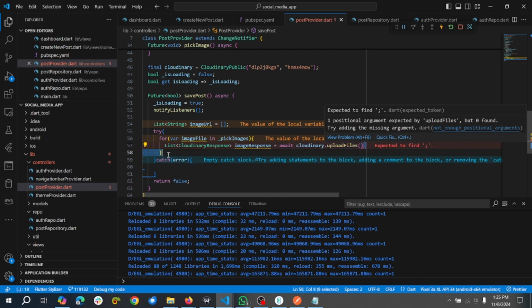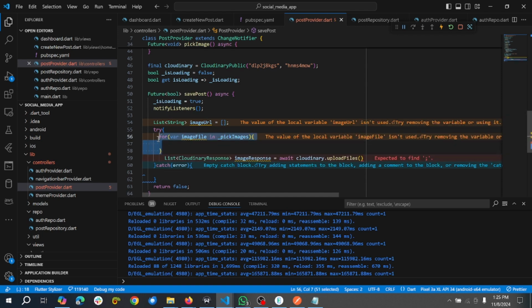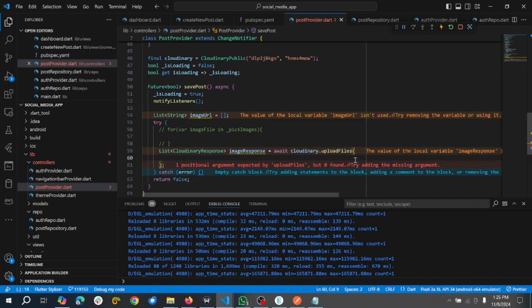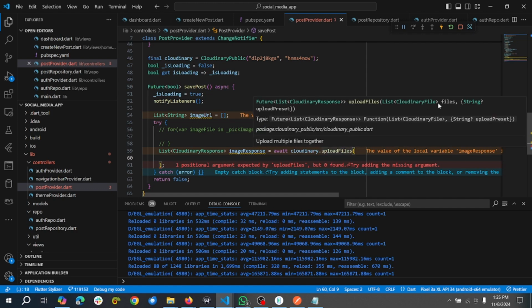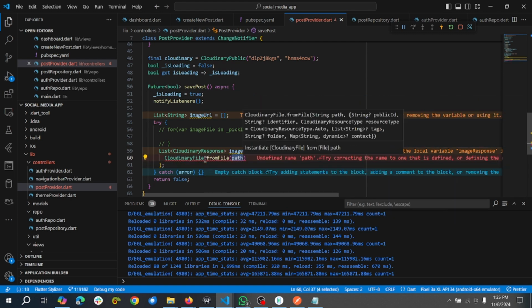I think this can go. There are other properties that need to be entered. So we can say CloudinaryFile dot fromFile.